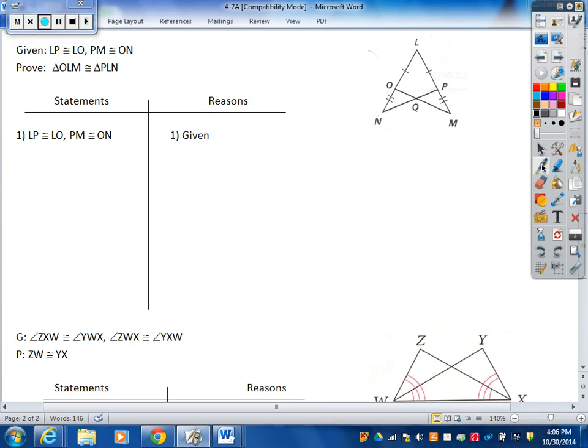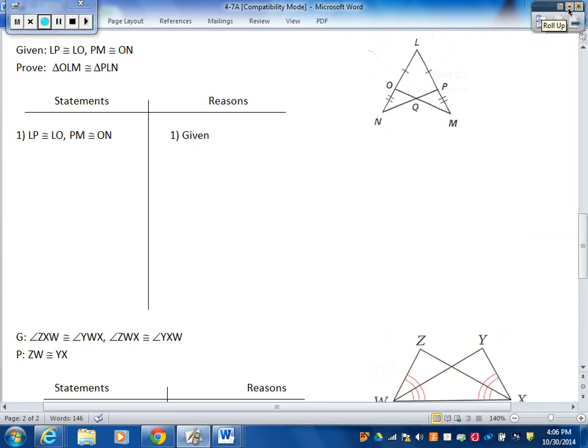All right, and I said that this proof was a little bit different than the other ones, okay? And so you're going to see that play out here, but hopefully it makes sense to you. So first thing I want you to do, again, I would pause your movie here, and see if you can figure out which two triangles we want to prove congruent.